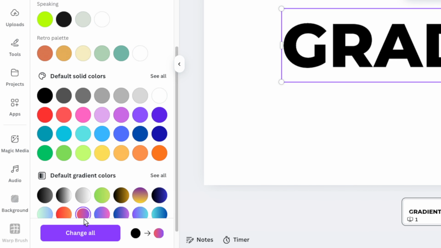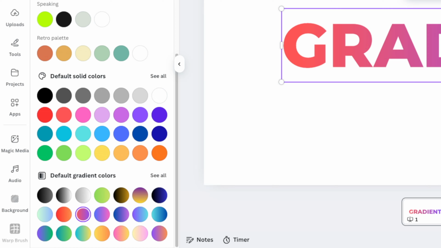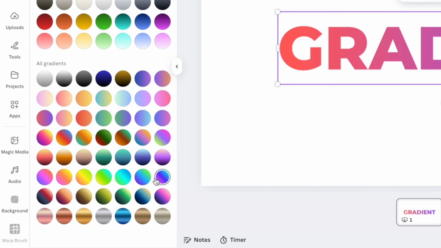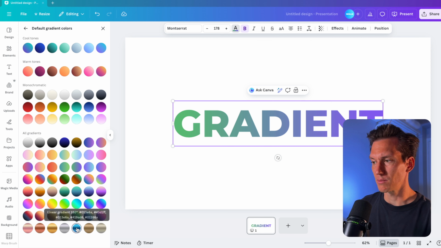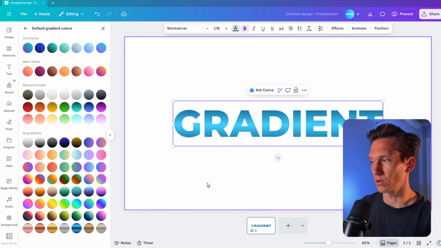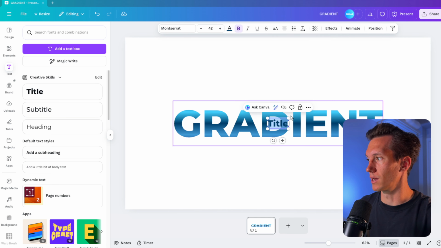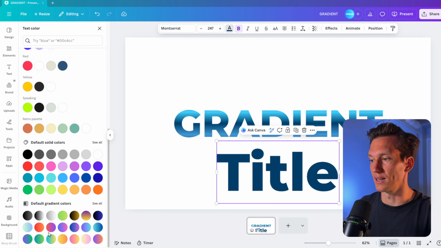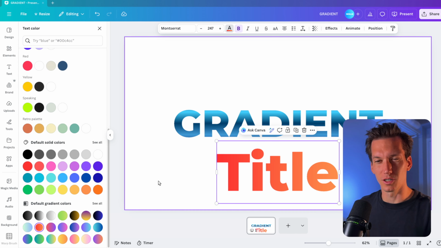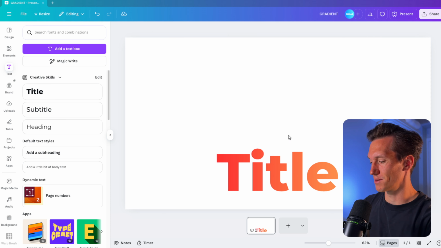The cool thing is we can just check any of those and then change all. Now you don't have to do that. You can also go to See all and then choose any of the gradients. Sometimes it gives us that option to change all the colors, but sometimes, if you do it again and you add something to the slide, you can just change that. I haven't figured out yet why sometimes you have to change it all, but sometimes it just does a really good job.